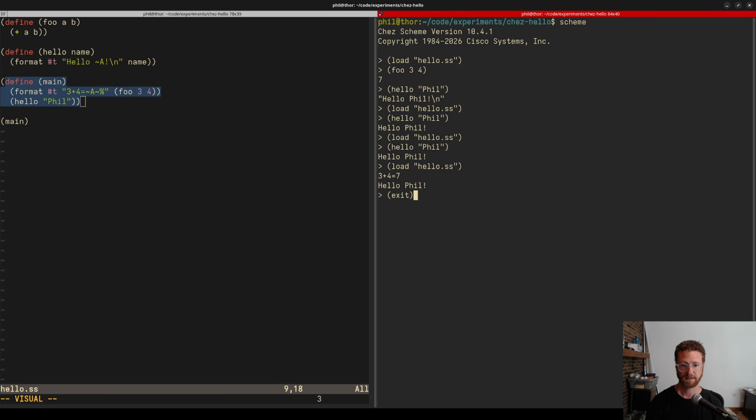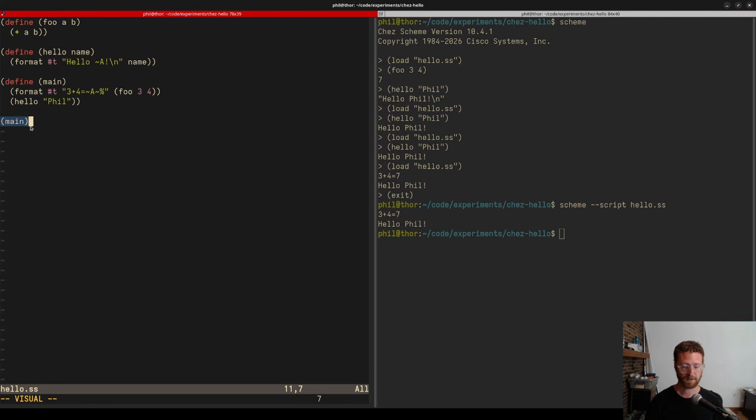That means that you can also run this as a script. If you do scheme script hello, it will run this file. If you don't call anything, it will just do the definitions and exit. But if you have top-level expressions, it will run those and you can see the outputs.